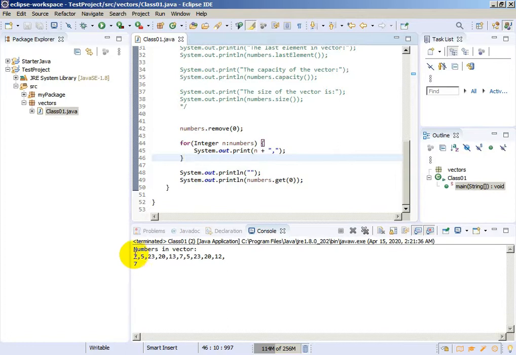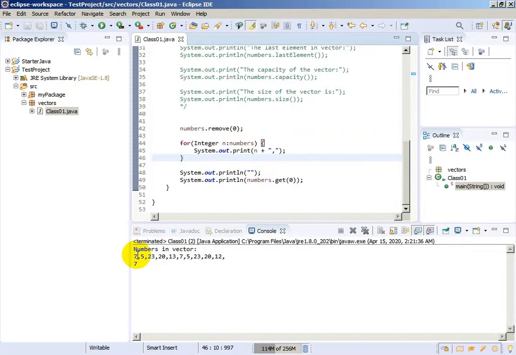Okay, it starts with 13, but the 0 element was deleted, and now it is number 7. It is pretty similar to the ArrayList, but I just wanted to show you how vectors work.